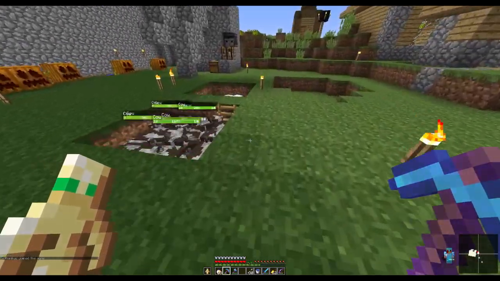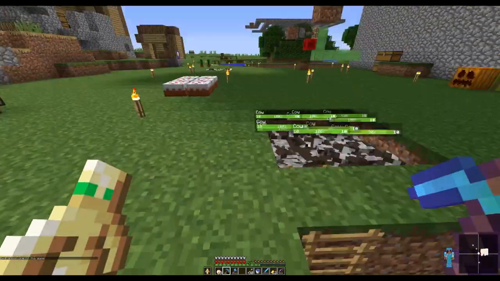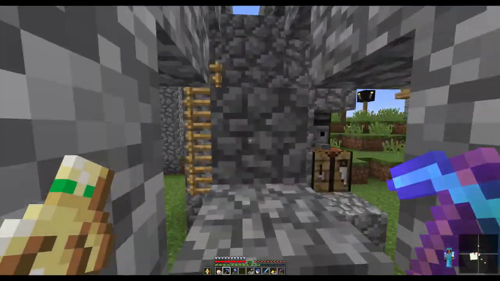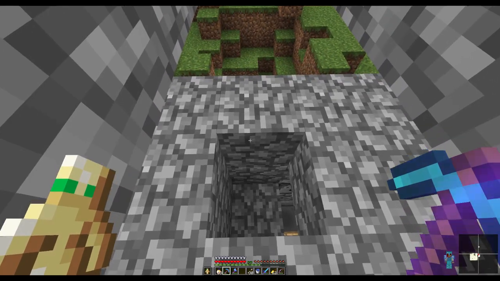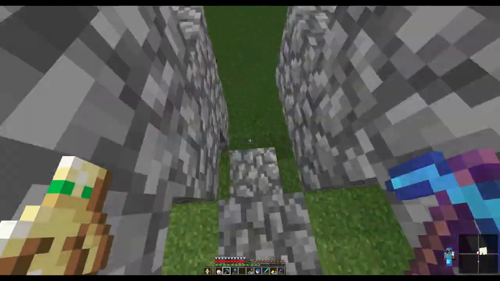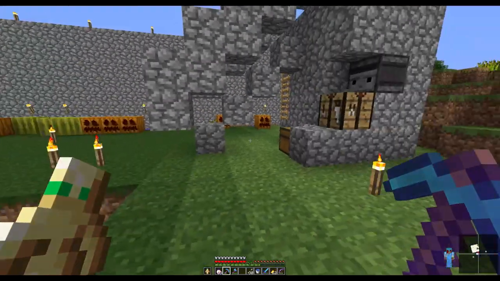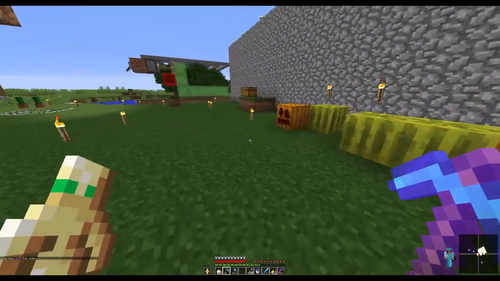Cake. All the cows. Ooh, only one sheepy. Ooh, what's this? What is this? I wonder if this was a chicken farm at some point. Might have been a chicken farm. Would make sense. Your cows, your sheep, and your chickens, I think. Maybe. Ooh, what have we got here?